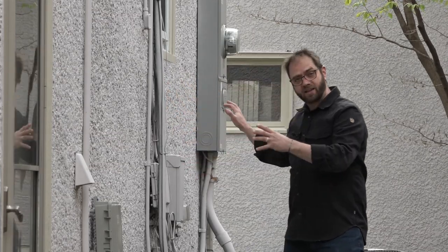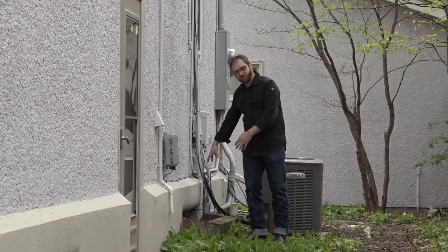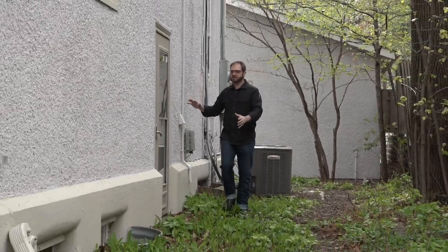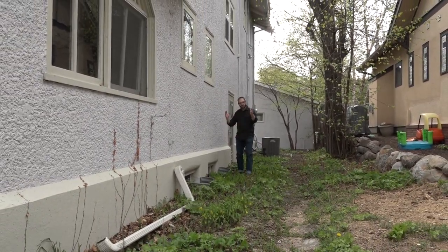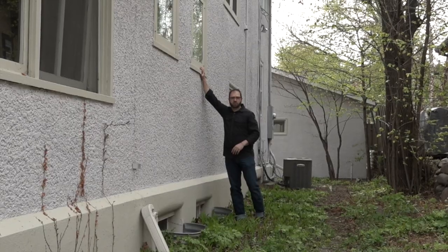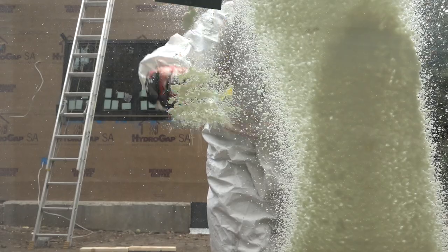So we're going to be tearing off the stucco back here. We're going to pull off all the service equipment and these mechanicals and get those replaced. We're going to get rid of this window well here because the dryer vent is just blowing lint into it — it's a mess. The rest of the stucco is going to stay; it's in good shape, although someone painted it this color on purpose. These window wells are going to remain — good sandy soils, really good drainage. And that brings us to windows. We're going to replace all of the windows in the house and we're going to fill all of those weight pockets with some Froth-Pak from our good friends at DuPont so that the house is nice and efficient.